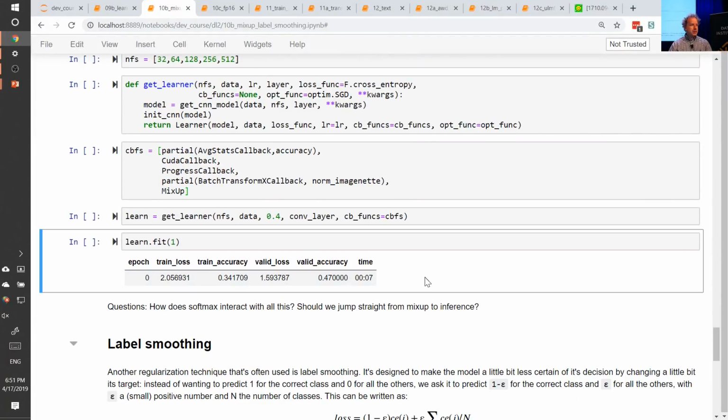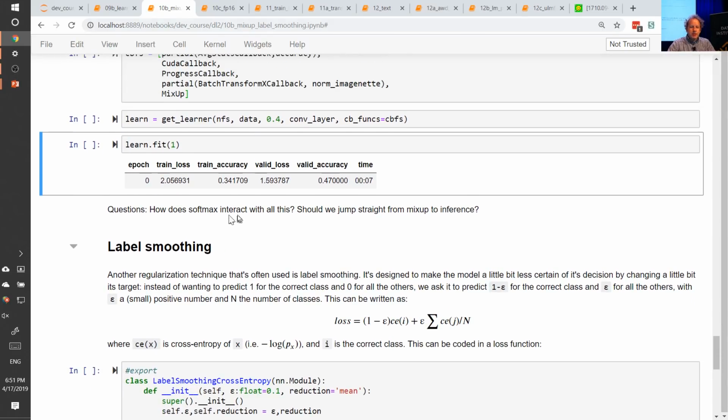So that's mix-up. And it's really interesting because you could use this for layers other than the input layer. You could use it on the first layer, maybe with the embeddings. So you could do mix-up augmentation in NLP, for instance. It's something which people haven't really dug into deeply yet, but it seems to be an opportunity to add augmentation in many places where we don't really see it at the moment, which means we can train better models with less data, which is why we're here.